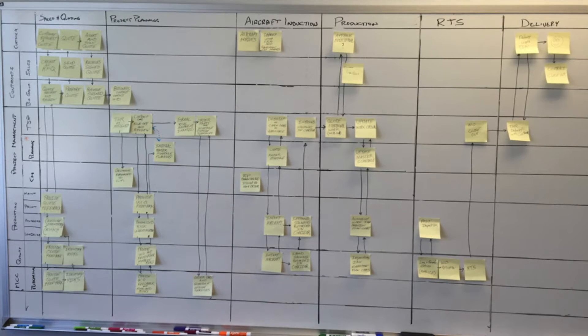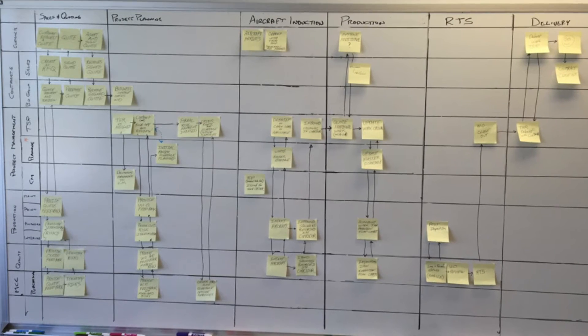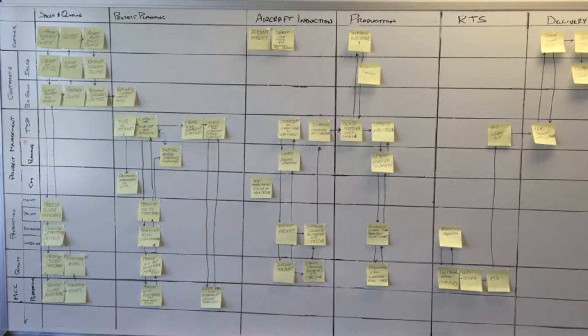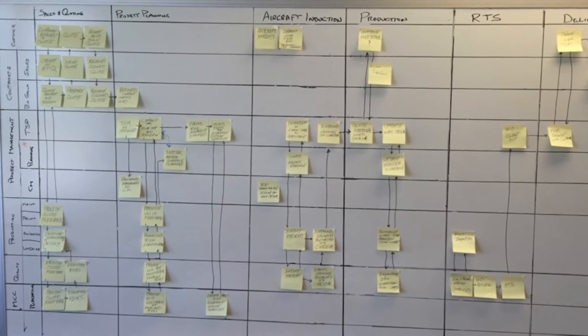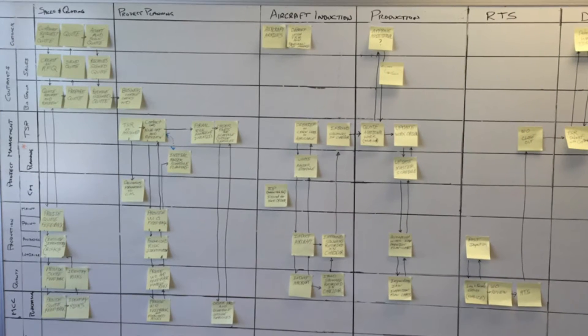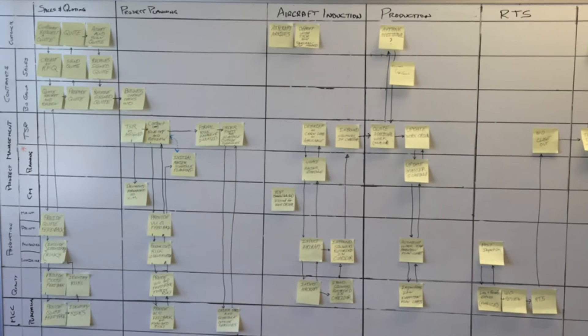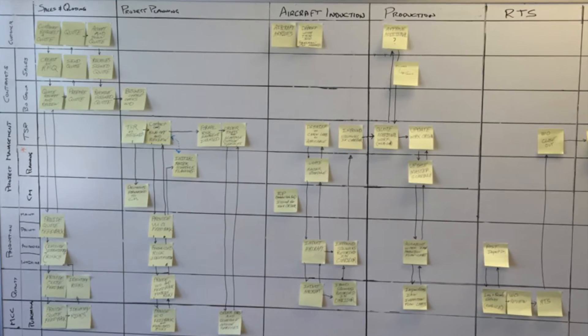That's for capturing the system, but what about for those who are just at the beginning and they're trying to lay something out? Nothing works better than a whiteboard and post-it notes. In fact, we've put one up there for you to look at — this is an actual client that we work with. What you'll see is that you have your core processes and then what are the activities that take place, and you use the post-it notes and connect them. It's easy to move those things around. Once you get it optimized the way you want it, then you capture it in Excel — that's where the swim lanes come in. Exactly. You'll be able to capture it.